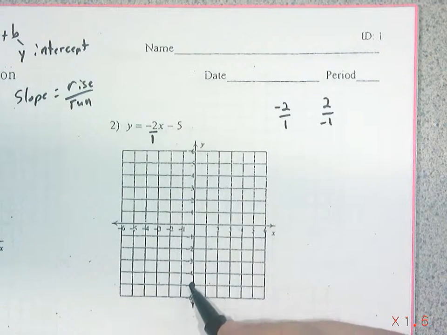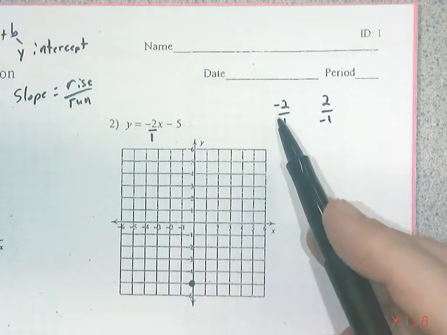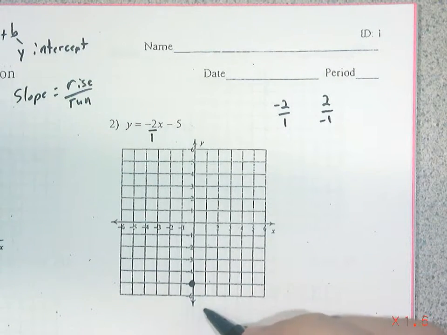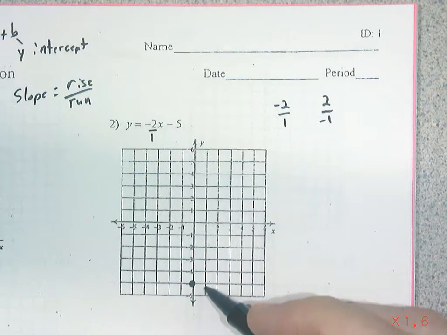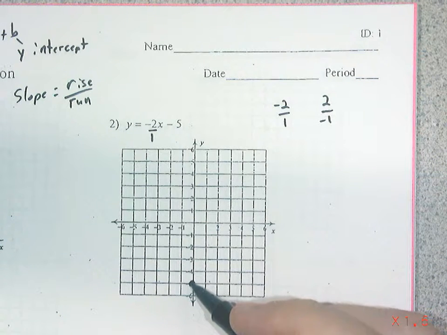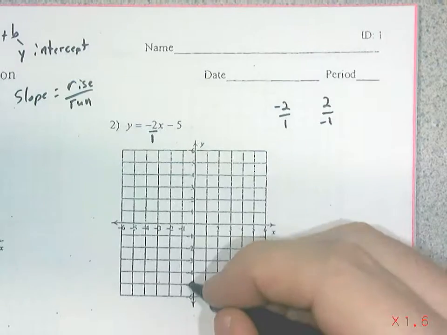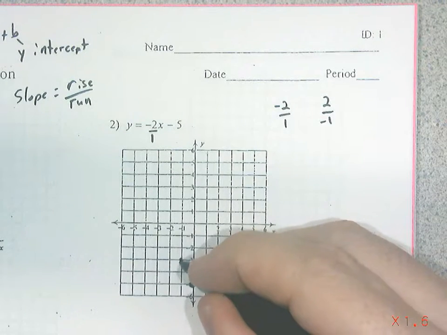So since our rise is -2 and our run is +1, that means I'd go down 2, right 1, right? But that is off my graph. So I've got to go backwards. If I go backwards from where I am right now, I would actually go up 2 and then left 1, right? That's still on my line. So I'm going to go backwards again from here. I'm going to go up 2, left 1.